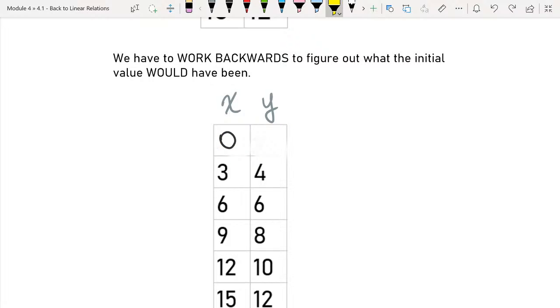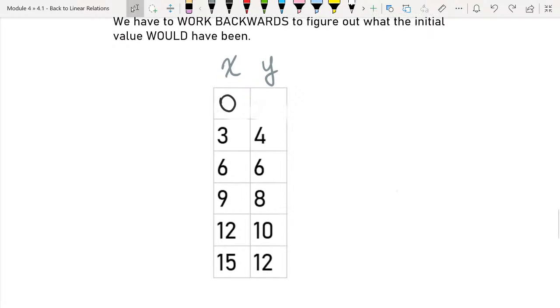And if you're lucky, the table will follow a nice pattern. Sometimes they won't. We'll get to those in later days. But this one does follow a nice pattern. If we look here, every time this number changes, when we went from 3 to 6, and 6 to 9, and 9 to 12, and 12 to 15, every time it was going up by 3. And the nice thing is, 0 fits in that pattern too. So we can work our way back by 3s. 15 to 12, 12 to 9, 9 to 6, 6 to 3, 3 to 0. So that means the 0 actually fits nicely in this pattern. That is our friend. They won't always, but this time it did.